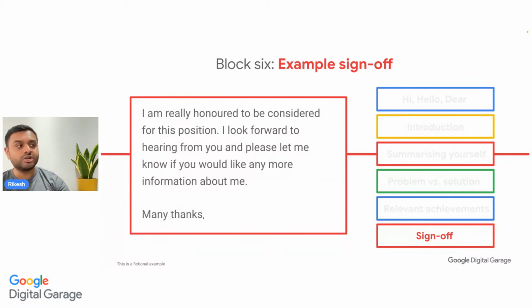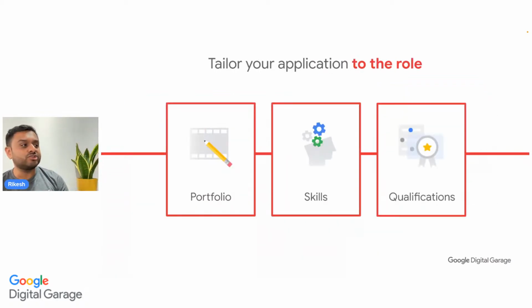So before we have a look at a worked example of how this structure fits in, a few things to remember when it comes to your application. And this is something that I've been mentioning throughout this session: no two CVs, no two cover letters should be the same at all. So we want to make sure that we're tailoring our application. When I say job application, that's a combination of both the CV and the cover letter. That forms our job application when we email that off or send it in the post. But we want to maybe highlight certain skills or certain qualifications over others, depending on the job that we're applying for as well.